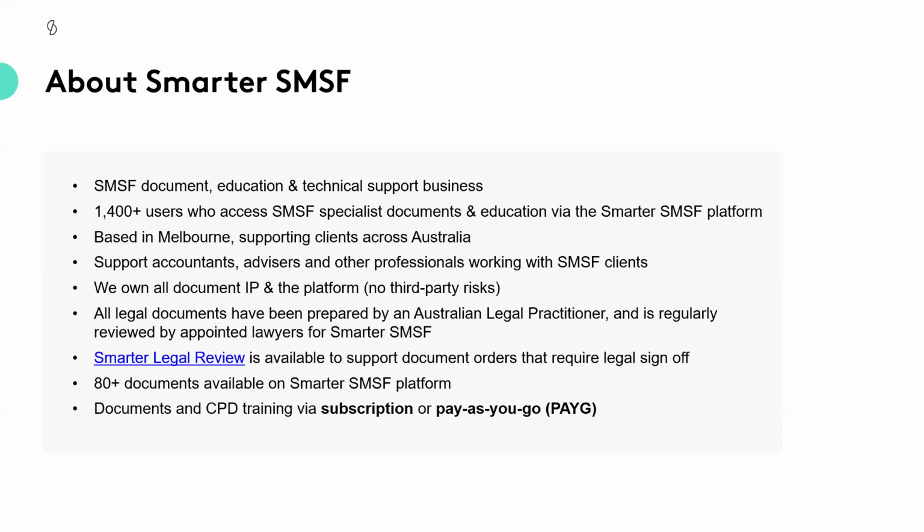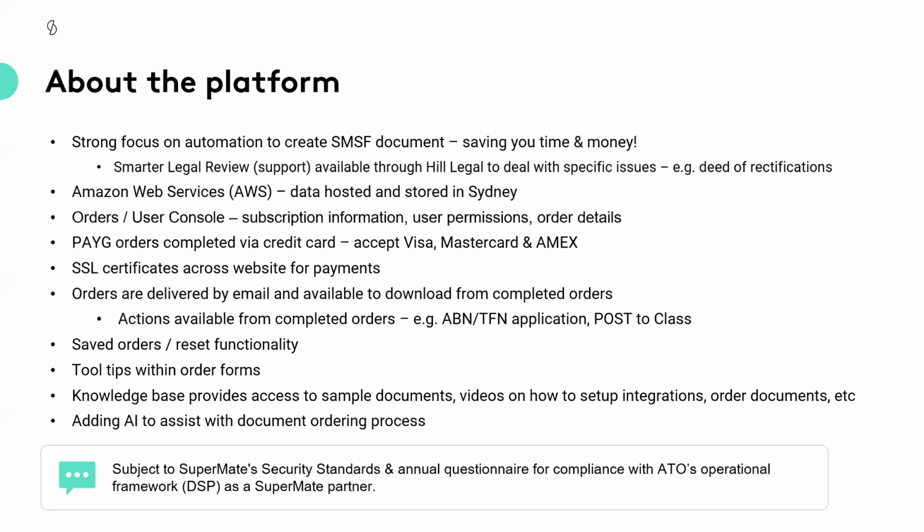And as I touched on before, the fact that you can access all of the content that we have on our site through either a pay-as-you-go basis, or we have subscription-based products that suit the size of you and your business. So a little bit about the platform, and I'm going to go through these and then I'm going to jump online to just highlight some of these things for you. So as a specialist business, we have a core focus on that specialization, but then how we can tie the automation to that to enable you to create a document.